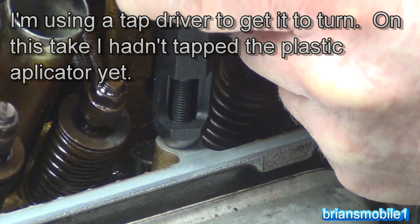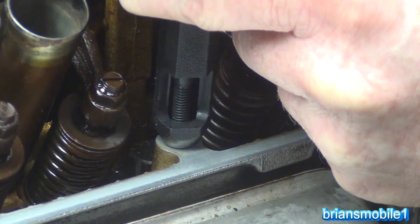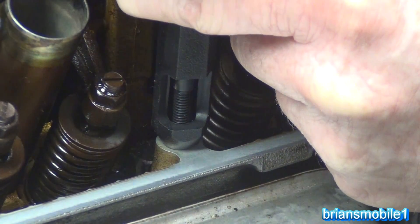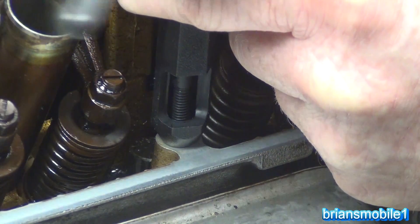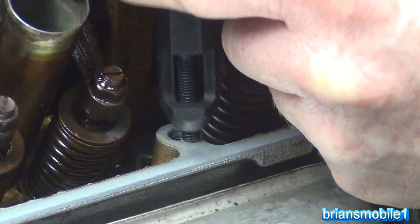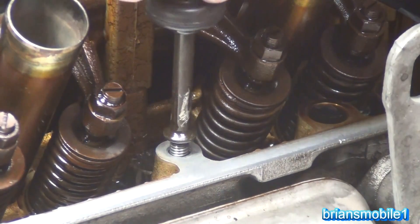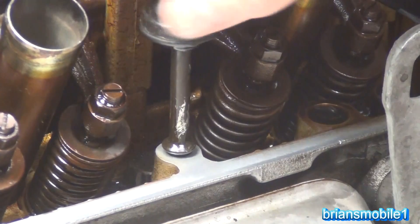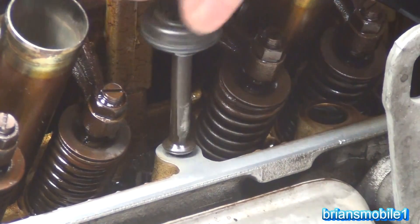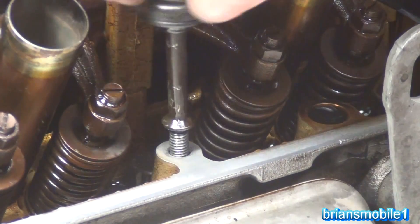That's working. It used to be I could start these by hand — it was a piece of cake. I don't know if they're just tighter tolerance now or what, but I never used to need that tool. So I had it hanging down just a little bit, and then I turned the whole tool into it. It's really springy now. Let's go ahead and pull out. Let's see if we can get this to go far enough to do any good — it's got to be able to bottom out. It's holding fine and it goes all the way. I can pull on it. I think we're good. Let's see if it comes out with it — that'd be bad. And it doesn't come out with it. That's good.